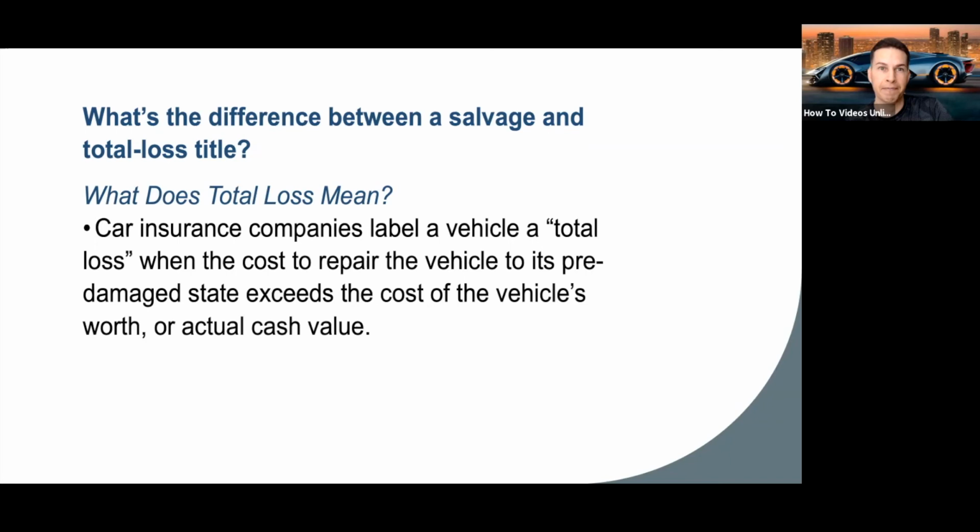They got $6,900, so almost $7,000 for a 2003 Toyota Corolla, which I thought was a really good price, especially coming from an insurance company. Typically, they always try to lowball you and give you a low price, but I felt that was pretty good. And I told my parents, "Hey, take it. It's good." But on the other end, the car was in such great shape that even though they got a check for $6,900, they would have rather kept that 2003.